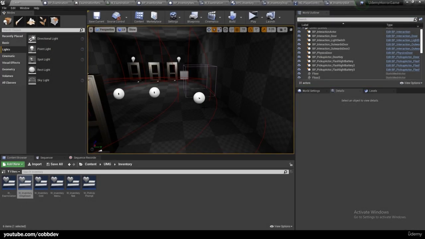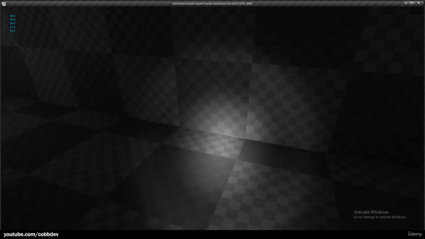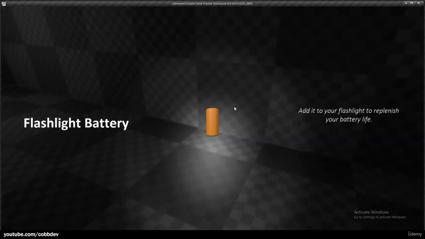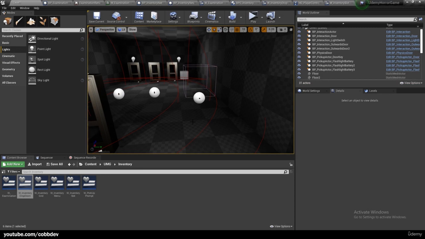Alright, now that that's been cleaned up, let's add two things to our examination widget. A default rotation for each item, and being able to rotate our items in-game. So do you notice how the door key is rotated in an unflattering way when we open it? You can see we have our battery and our door key. Do a battery first. It's a pretty nice default rotation. And our door key, much more unflattering.